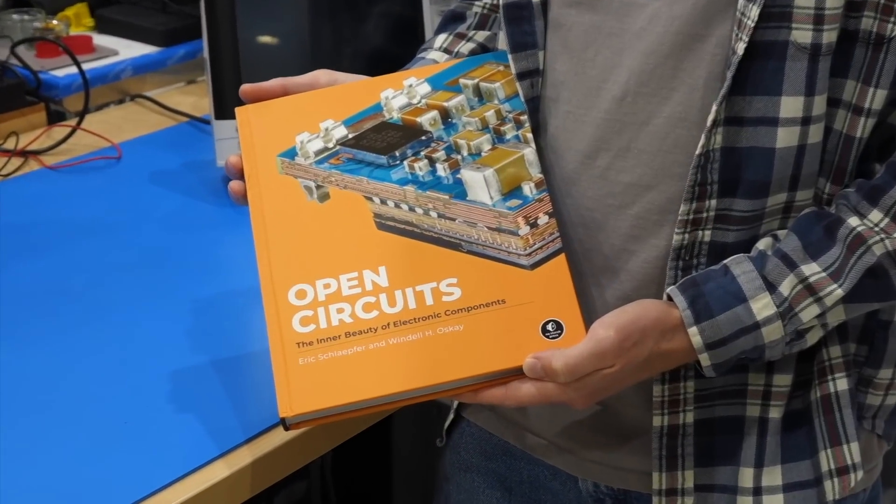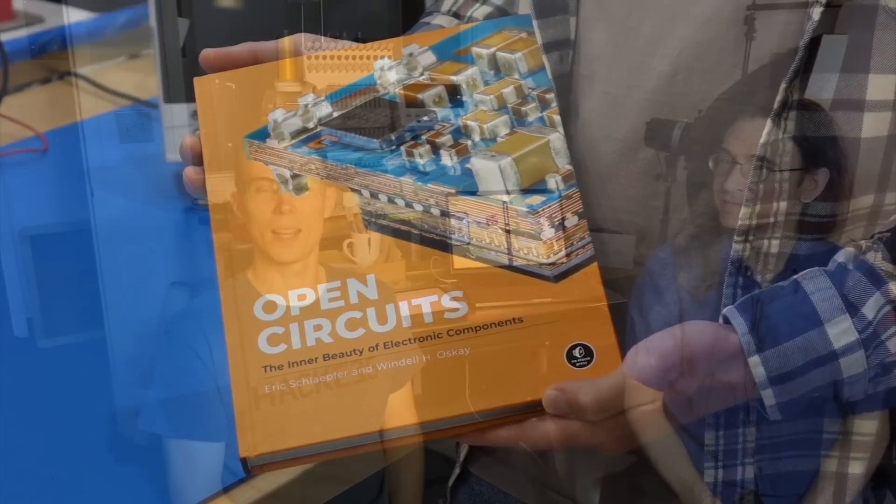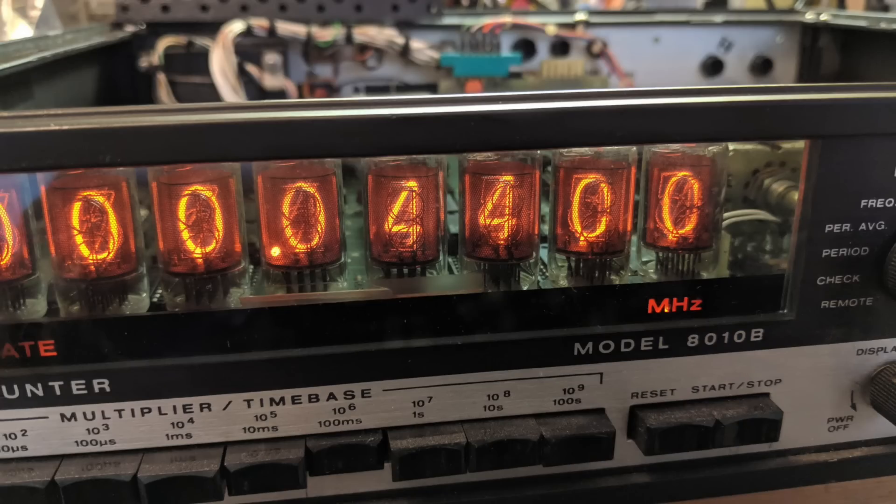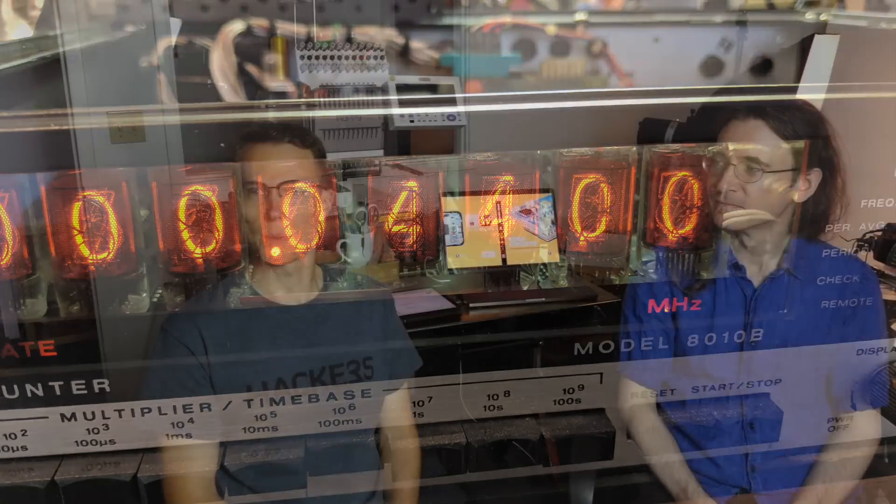But let's go back to our book. It actually started out as a repair project. So I had a broken piece of test equipment, and during the troubleshooting process, I discovered that there was a tantalum capacitor that had failed in a short circuit. And so I thought, well, why don't I try cutting it in half to see if it looks different than a normal tantalum? Yeah, you want to know why it failed, right? Exactly. Failure analysis.